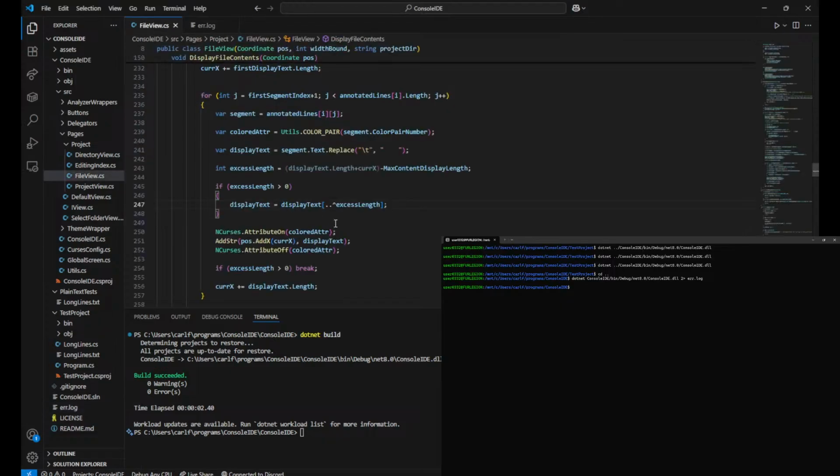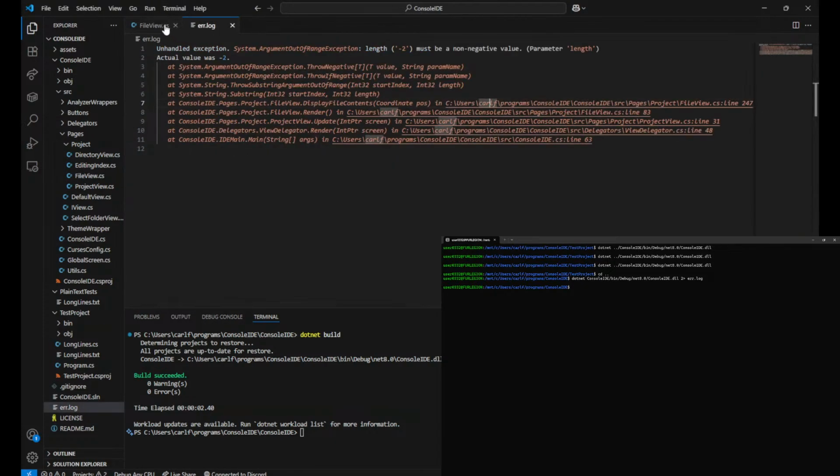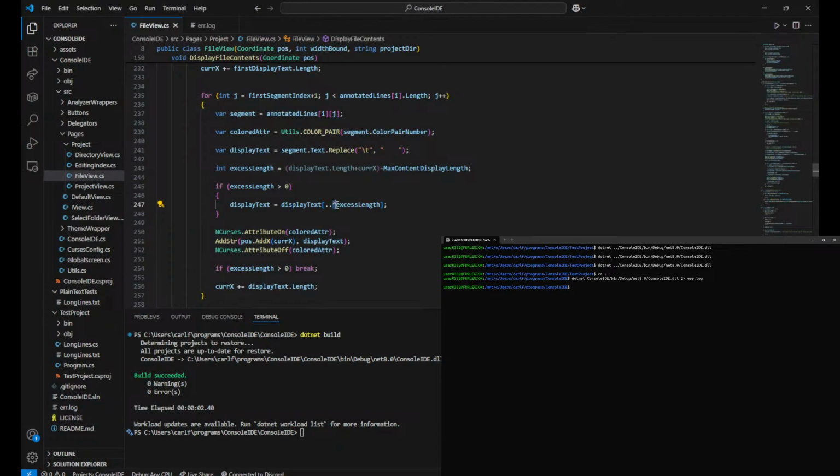And so this inversion operator, I guess, doesn't work with display text then. I wonder if it's actually negative if I do display text.length minus... Let's try that, because that doesn't make sense, right?